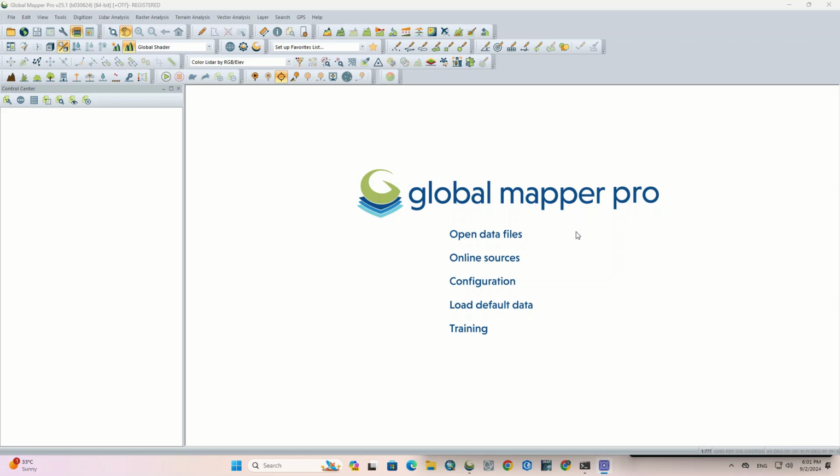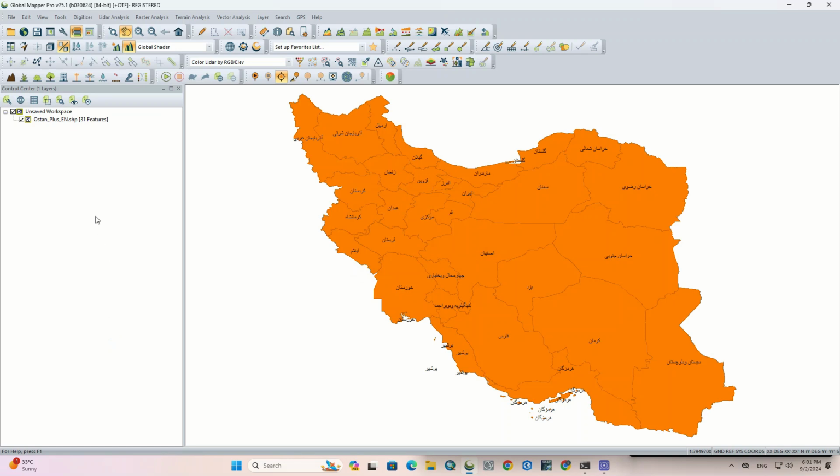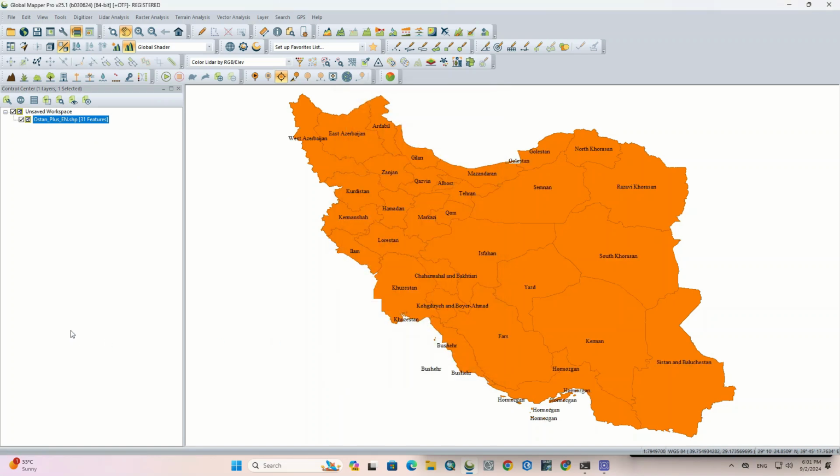To do this, we need to import a shapefile of our area where we want to download the DEM for. From the File menu, you can view the files that have been previously loaded into the software. We can select from these files. Alternatively, we can navigate to the path of the shapefile or layer we need and import it into the software.